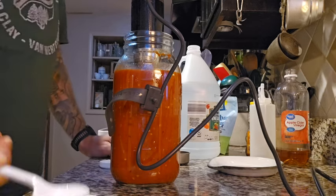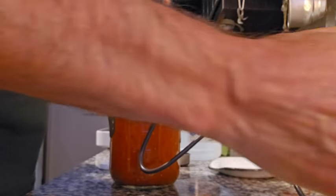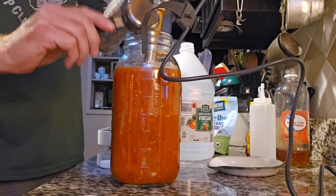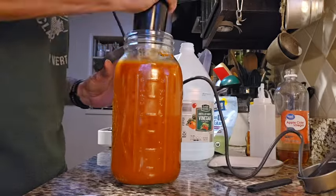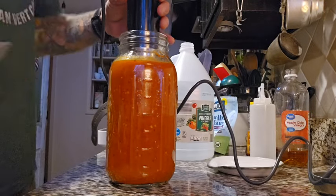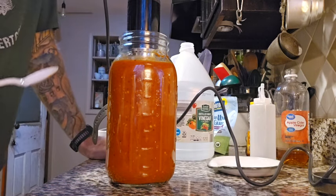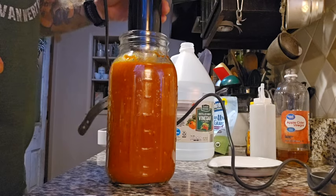It's good. I think I'm gonna add some more brine and some more white vinegar. It's very much just to taste, so. That might be about right. And wash off my spoon. Yep, that's about right.